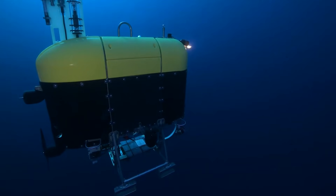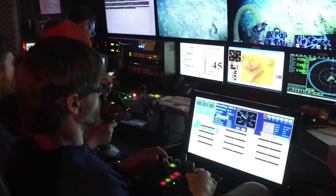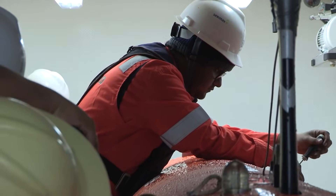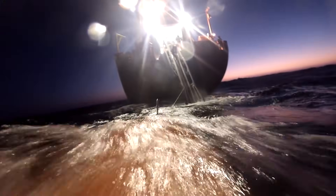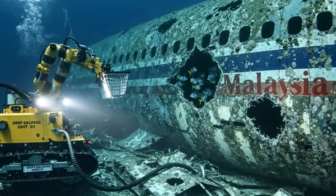This is where AI can contribute meaningfully — not by declaring 'here is the wreck,' but by asking quieter questions: Does this shape repeat elsewhere? Does this cluster of returns behave differently from the surrounding terrain? Are there geometric inconsistencies that don't quite match known geology? Modern autonomous underwater vehicles can now operate down to roughly 6,000 meters and carry more advanced sensors than were widely available a decade ago. Synthetic aperture sonar can produce higher-resolution images by combining multiple passes coherently. Multi-beam bathymetry and backscatter analysis add context that wasn't always available, and AI helps re-rank areas that deserve a second look — especially areas previously dismissed as low probability.